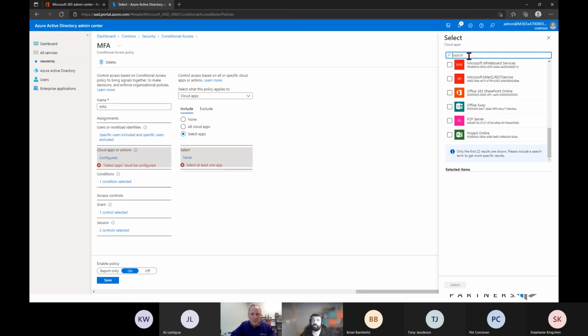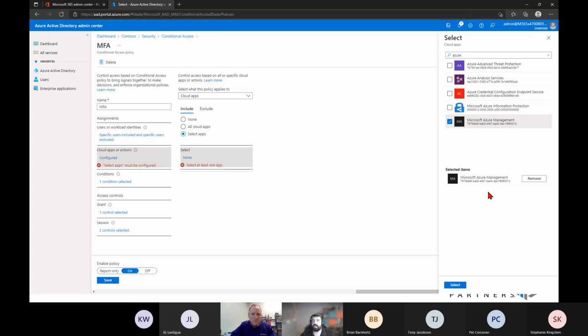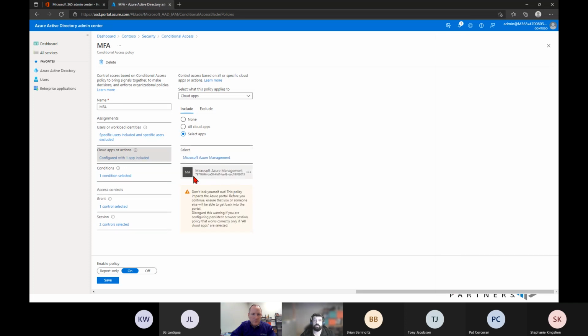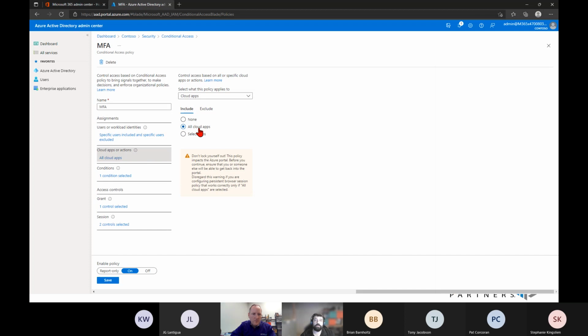So typically, if you're looking to create a rule around a specific app, you might have to search for it. So we can see if it's going to show up for us here. There we go. So we get some different Azure ones that we can look at, like Microsoft Azure Management, and some things here. So you could just click that and only add that one app to the rule. I'll switch this back to all cloud apps. For blanket MFA, we usually recommend just doing all cloud apps.